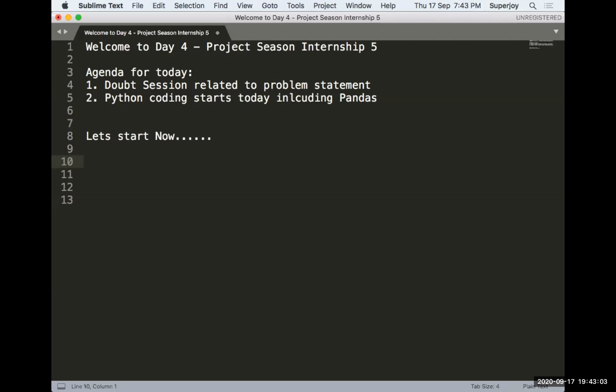Now guys, I think we can start, where you should come up with your questions related to the project and the problem. This is a good opportunity. If you have any technical or non-technical query related to this, you should post that on the chat window, and Sylvester will take each and every question. Then he will come to the coding section, where he will tell you how, using the pandas library in Python, you can select only the required columns from the original data and create a new data set that will work as a data source for the rest of your project activities.